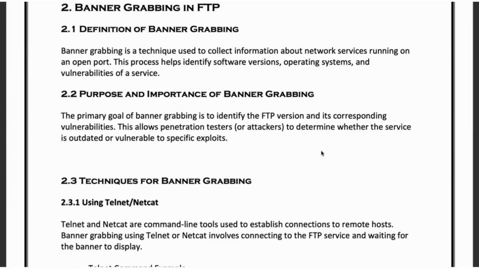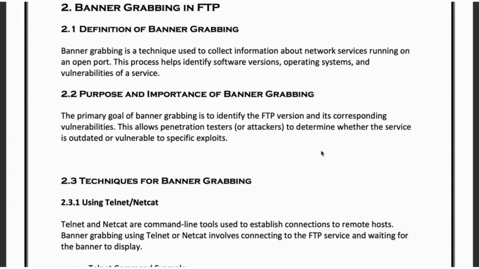So we need to identify the FTP version and its vulnerabilities, because in the FTP port, some services are installed, right? When I run Nmap on my Meta 2 or Meta 3, we see that different services are running. In Meta 2, a VSFTPD service is running, and in Meta 3, we have ProFTPD. If you look at the versions, in Meta 2 we have VSFTPD 2.3.4, and in Meta 3, where we have ProFTPD, we have 1.3.5. These are the different versions we have in FTP.